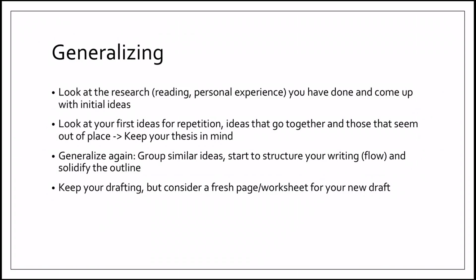So one of the first things you might want to think about is, you may come to a writing assignment and the first thing is going to click and you're going to say, hey, this is what I want to write about. I know what I want to do. I've got some pretty good ideas. And that's great. This is what I think about as generalizing. You start out with some good general ideas that you think are going to work for you. And that's fine. So start writing those down. But what you can't really... you can, but it's not going to help you out very much.